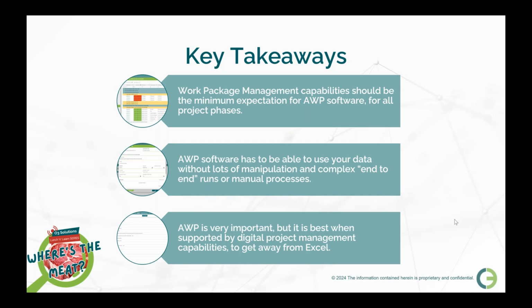And then lastly, AWP is very important, but it is best when it's supported by digital project management. Get away from Excel spreadsheets. The fewer Excel spreadsheets you have on your project, the better. So make your digital project management a true collaboration space where everybody can see what's happening, everybody can contribute, and then you really get better results and better accountability for your team.